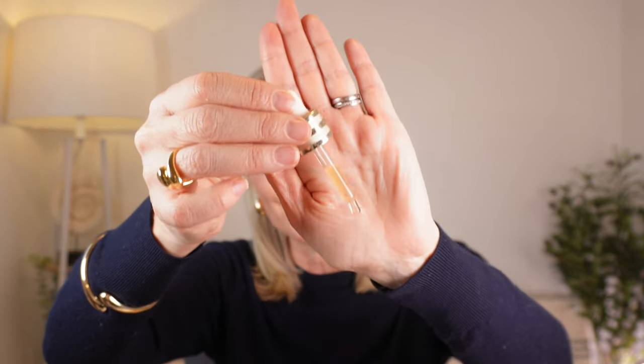So this is the Estee Lauder. I just unscrew the dropper so you can see the dropper bottle there, and let's just do one drop. You can see the consistency — it is obviously a serum, so it's slightly thicker. It rubs in so beautifully. It is such a fabulous serum. There's no real smell with the Estee Lauder. It's hyaluronic acid based and beautiful for your skin. Your skin will drink this up. There's no real stickiness — some hyaluronic acids do feel sticky, but this doesn't have that.